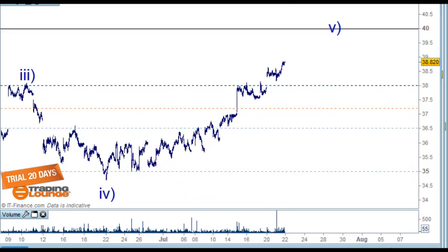So we've still got, in this pattern here, I can't draw on the tick chart here, unfortunately, but I can draw on this side. So we've probably got 1, 2, 3, 4, 5. We've probably got at least 3 more tops to come in after this top comes in here for this to finish off here. So it gives us a bit of an idea of where we are with this in that regard.